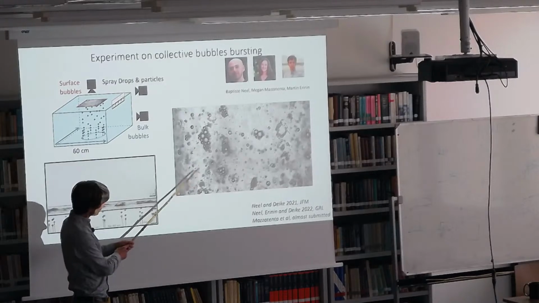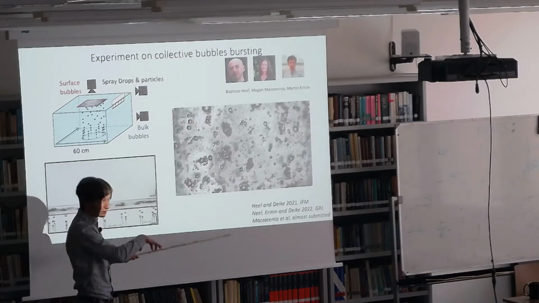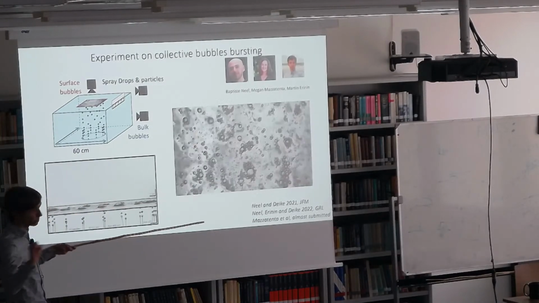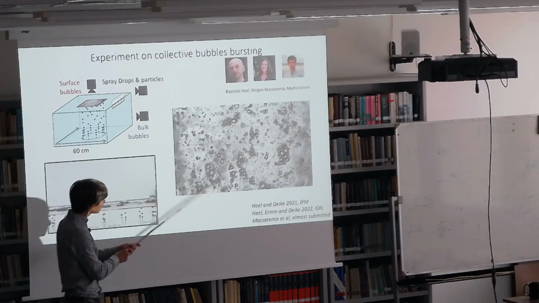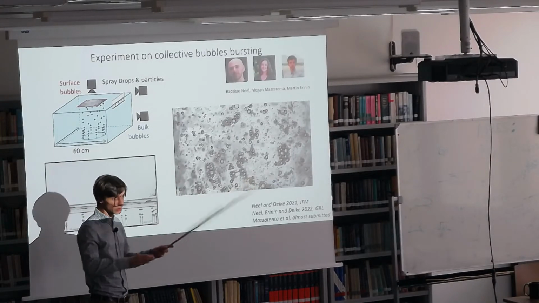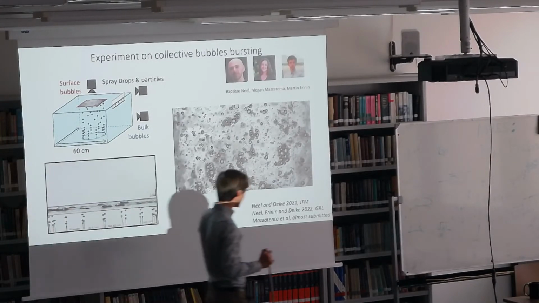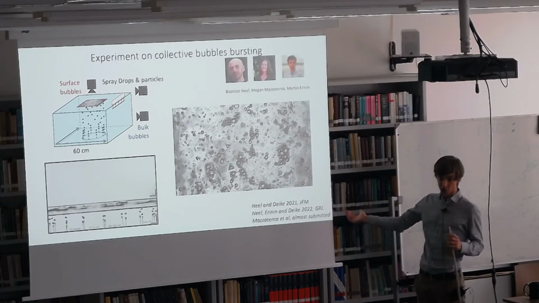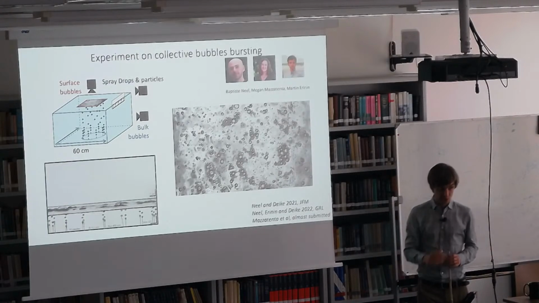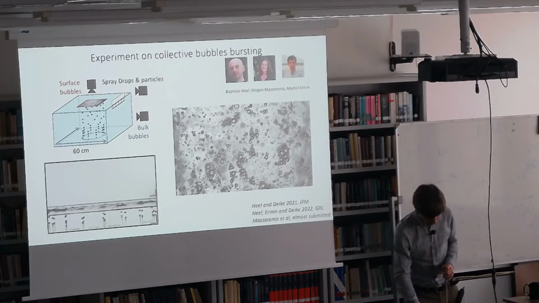This is what it looks like if you look from the top. When you have a broad-banded size distribution that looks like the one that I've been describing in the breaking wave, you see multiple sizes of bubble. They spend some time underwater, they pop. And so you can ask whether or not you're going to be able to describe the resulting drop size distribution from the ideas that I've been describing before.